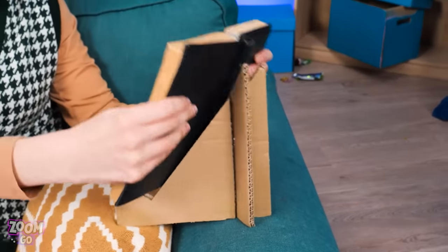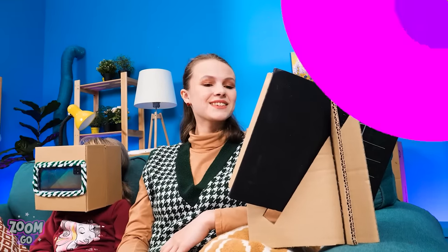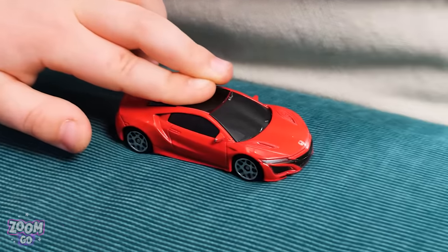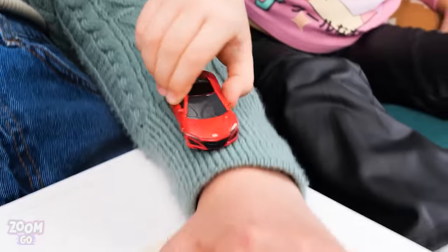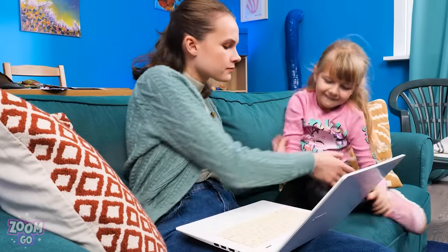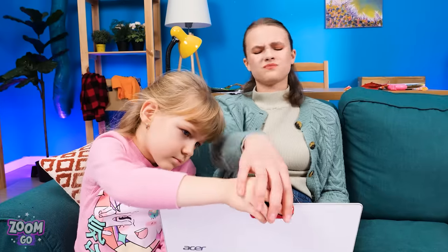Oh man, my arms are numb! Ah! I can use the cardboard book holder I made! I'm booked! Vroom, vroom! Beep, beep! Ugh! Let's go faster! Baby, no! Mom's working! Where was I? What's that? Give me that!